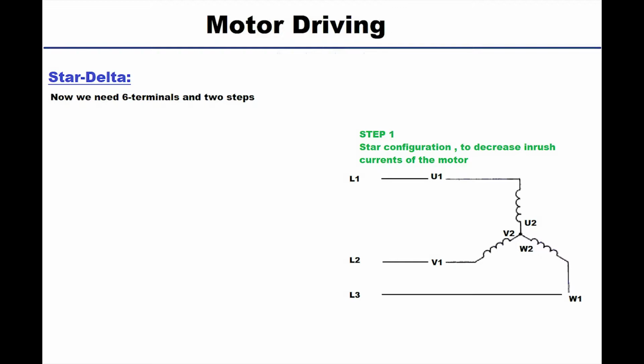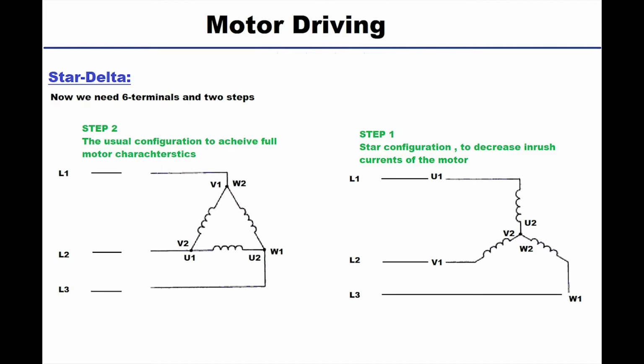So we will leave no internal motor connections, but we will take all the connections and change them at the contactor side, the same way we were reversing phases when we wanted to drive the motor backwards and forwards at the contactor side. So two steps: star connection, the timer will wait, and then it will configure itself to delta connection. Now we'll see how we can achieve this with three contactors side by side.